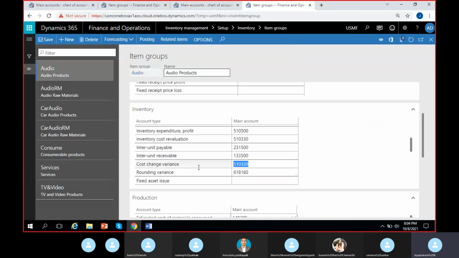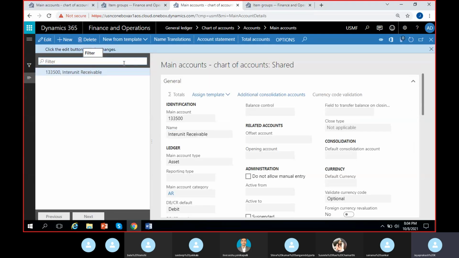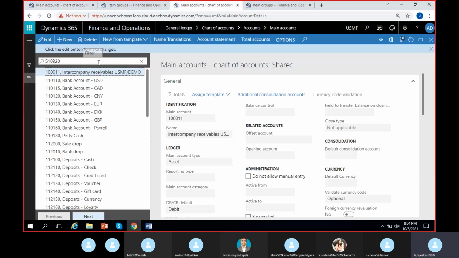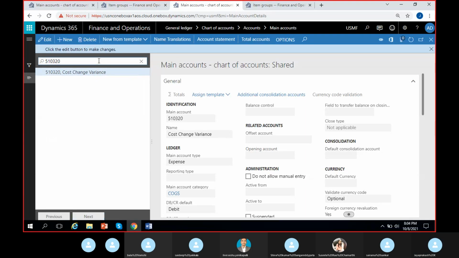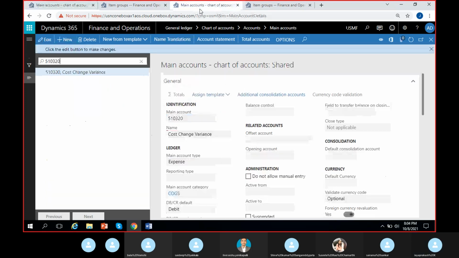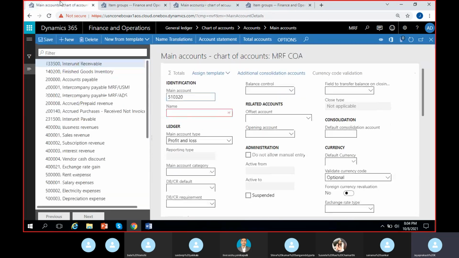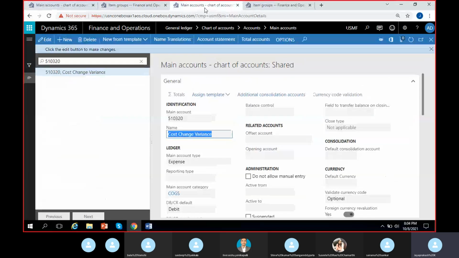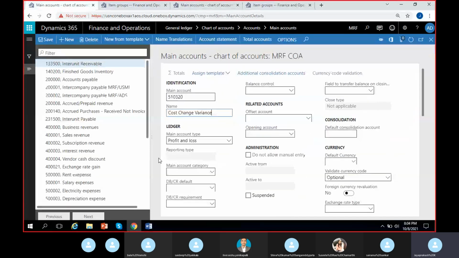Then this cost change variance, give it here. Expense account.